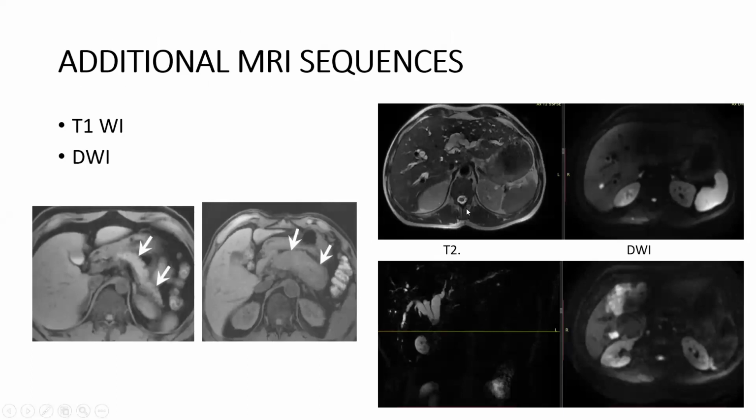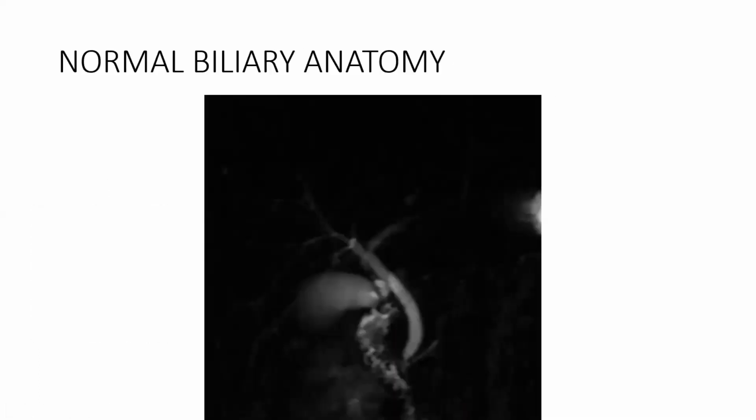With diffusion weighted imaging, we generally try to look for masses or other lesions associated with biliary dilatation. This is a case where you can see on the T2 there are multiple biliary dilatations. There's a small hyperintense lesion here which is bright on diffusion weighted imaging. It could be an abscess or a metastasis. In the same patient, you're seeing a subhilar block and multiple calculi in the GB, and the axial image at that section shows a diffusion restricting lesion in the GB fossa, which was suggestive of carcinoma gallbladder.